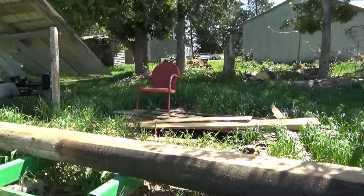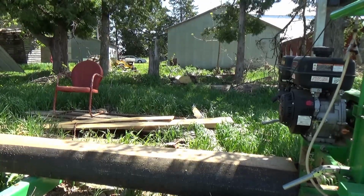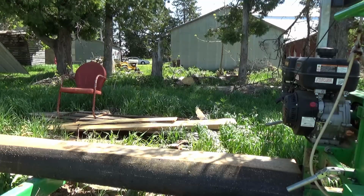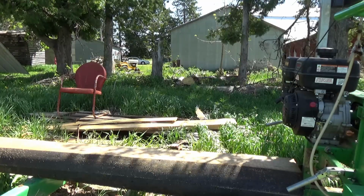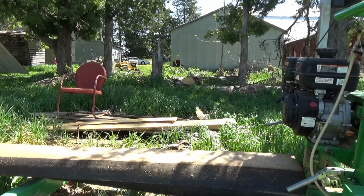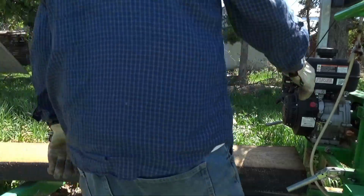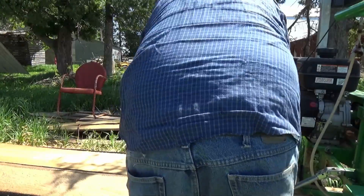So I should have cut one of the other sides so I could set them evenly, because now I want to split them the other way, and now I don't have a nice base to set them on, so they won't come out very good. Oh well, the next one I do. Well, I haven't run into any metal and they cut pretty good. Boy, they're still heavy pieces though.